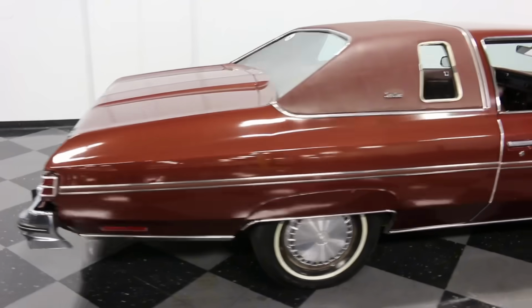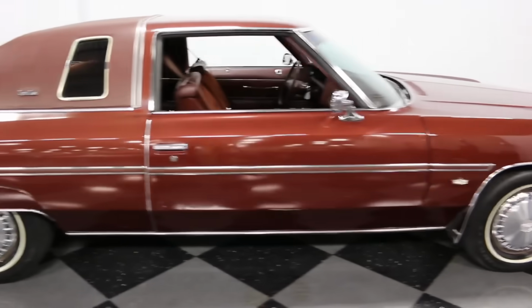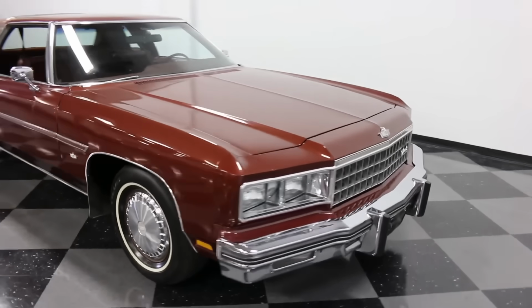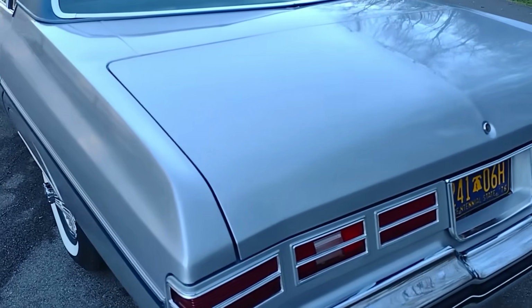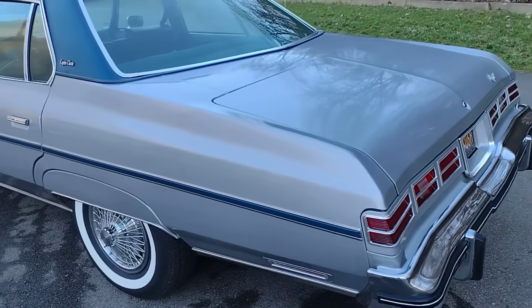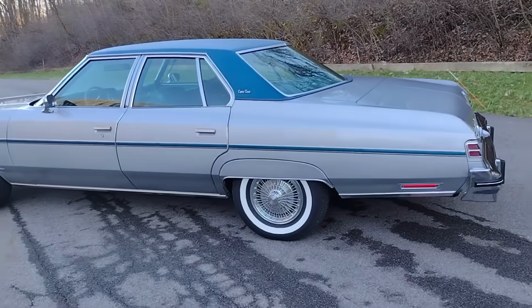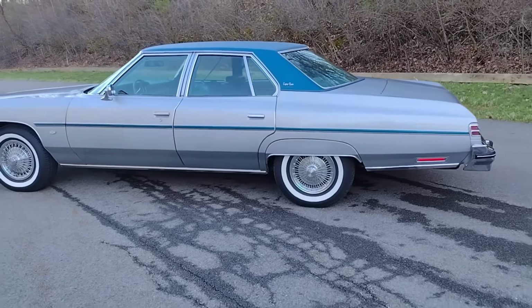Today, a well-preserved Caprice Classic can fetch between $12,000 and $30,000, but its real value is emotional. For many, seeing one is like stepping back into childhood. Hearing the muffled growl of its V8 starting up is like flipping through a photo album, with the smell of gasoline and aged leather in the air.